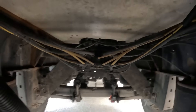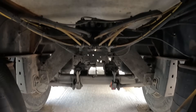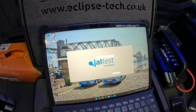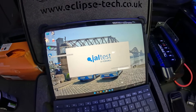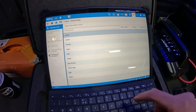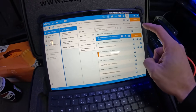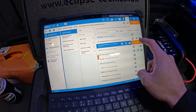There it is — it's one of the Haldex ones. So we'll go back to the computer, turn that on, and we should hopefully be able to talk to this thing. We've got our tablet — loading up the gel test system. Go to manufacturers, select Haldex, and I think it's the second gen — actually it's the third gen. So hit connect.